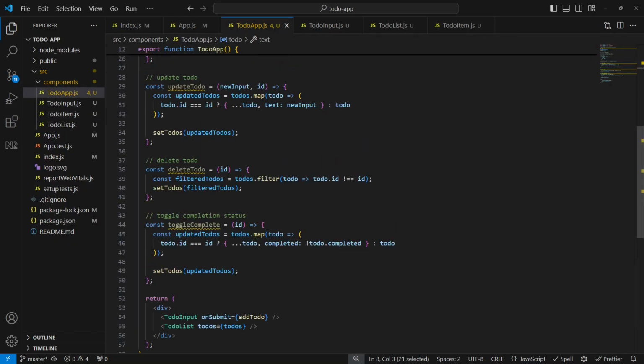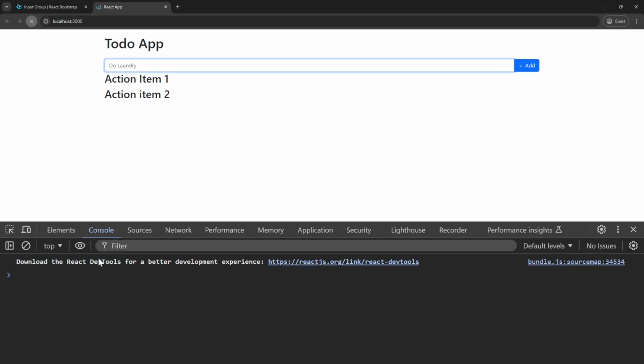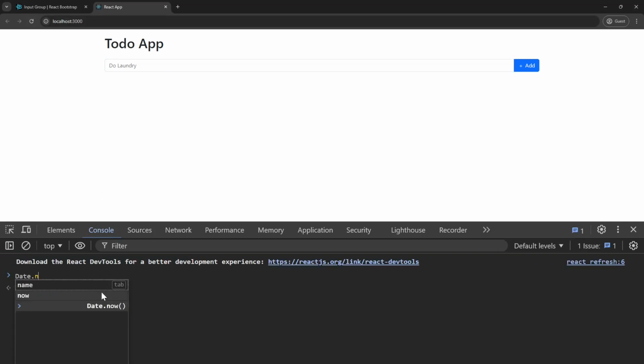How we can do that is, for now, whenever we are creating an add to-do, we are adding 123 as the ID. We can make that much more robust by adding Date.now. What Date.now will do is it will give you access to a timestamp. So Date.now will give you the current timestamp.